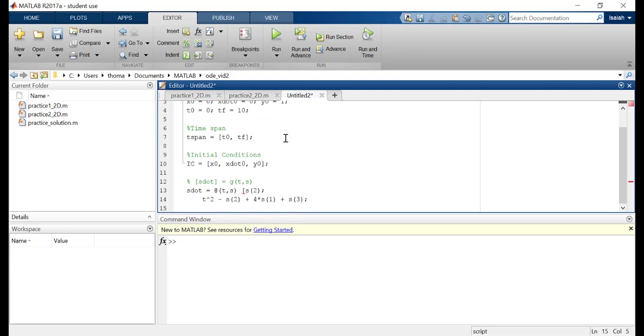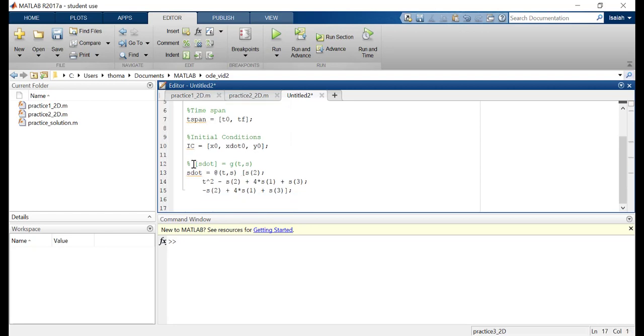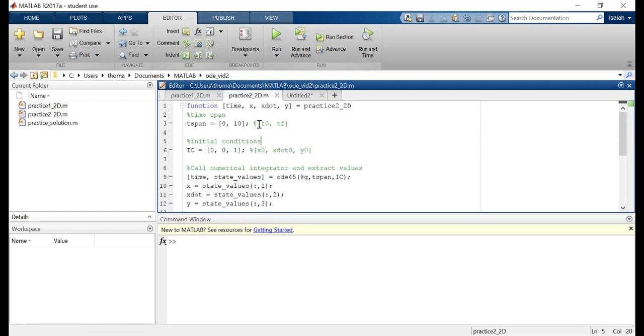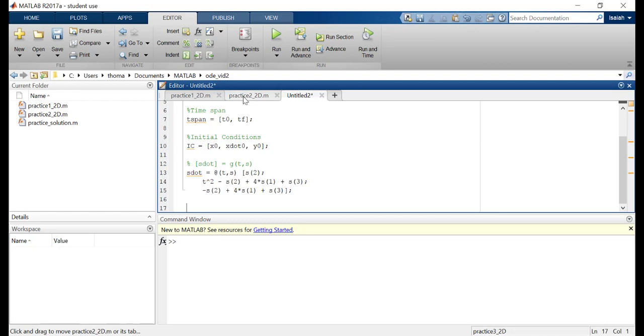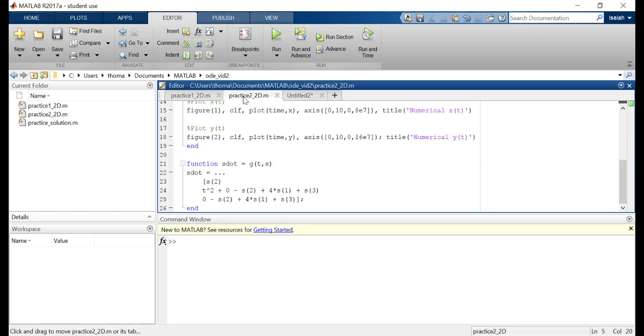And for this last line we're going to have negative s2 plus 4 times s1 plus s3. So there's our s dot. Let me make sure that's correct from what I have over here. Yep, looks the same, looks safe.